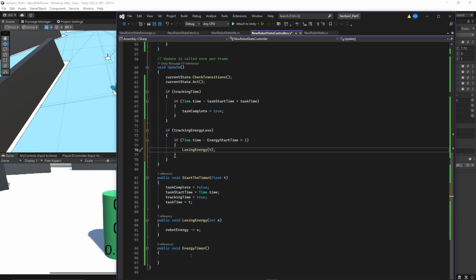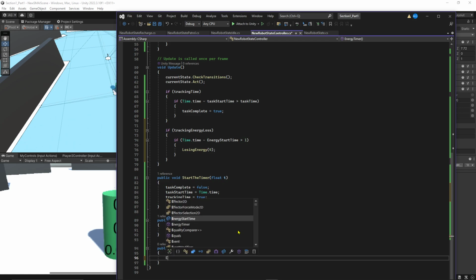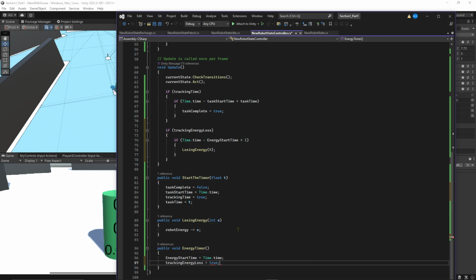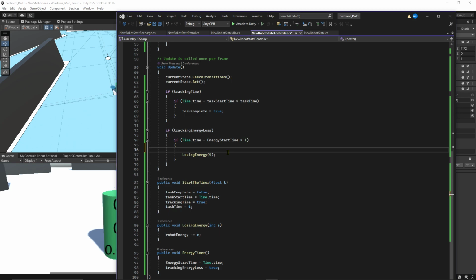Okay, so energy timer. We need to say our energy start time is time.time, and tracking energy loss equals true. All right, and so then what we're going to do is we're going to throw into here a temporary variable.